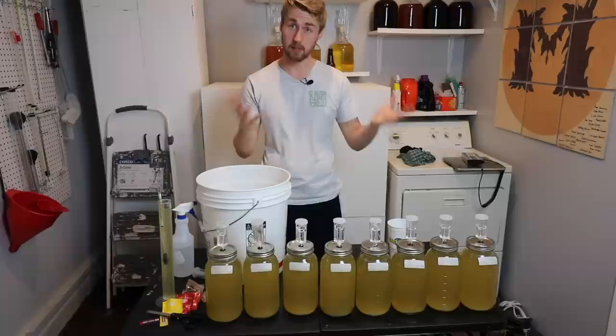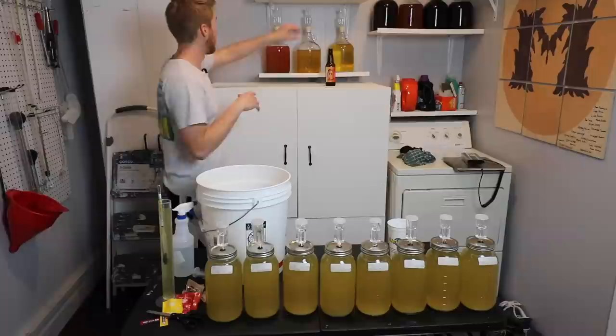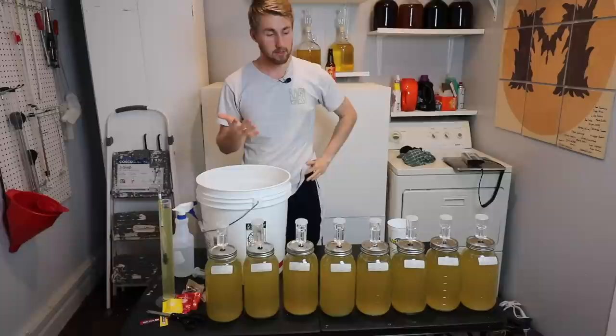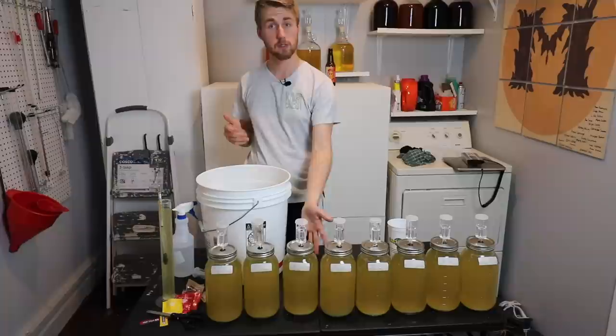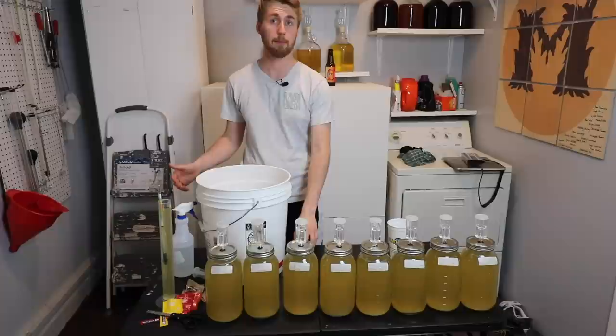The independent variable here is the yeast. What I'm going to do is put these away and do a little documenting of the fermentation. My goal is to track them over time — you'll see their progress — and hopefully in a couple of days we'll start to see which ferments faster and if the airlocks start bubbling. If not, there might be a bad seal. The good news is they're all clear glass jars so I can see exactly what's happening.